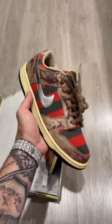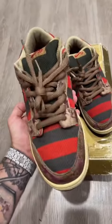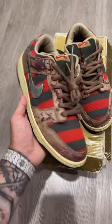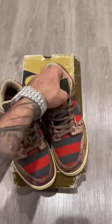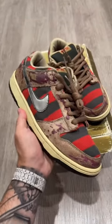For those of you that don't, this is the Freddy Krueger Nike SB Dunk Low. The red and green striped panels across the whole entire shoe resemble Freddy Krueger's sweater. The other panels are a skin-tone color with blood splattered all over, and last but not least, the silver swooshes on both shoes resemble Freddy Krueger's razor-sharp gloves.